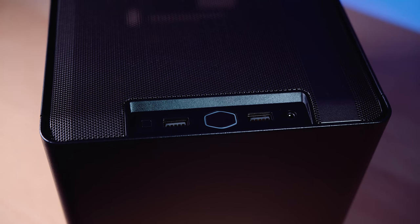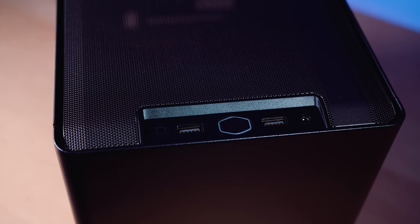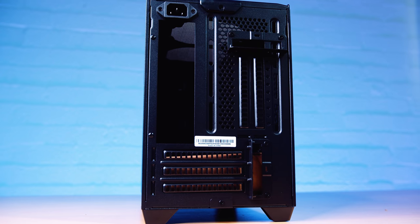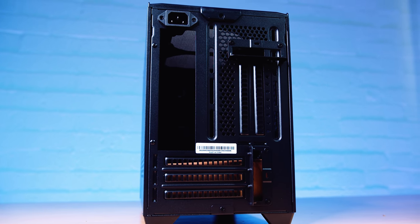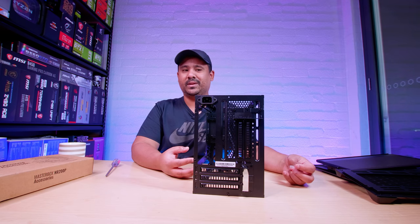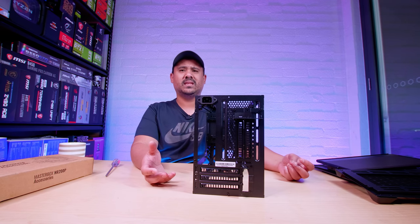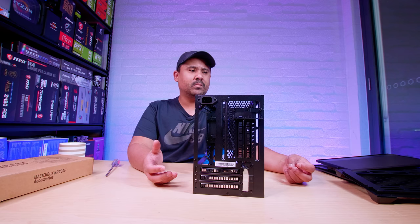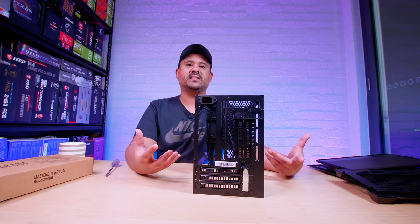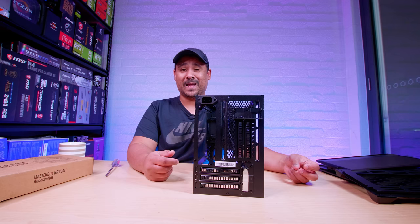And while we've got this all apart still, I might as well just quickly have a chat about some other little nuances with the case too. If you are doing a regular mounted GPU, so horizontally mounted, you can actually mount 92 mil fans to the back, which is quite nice as well. Whether or not you want to do that, it's up to you. I think out of all ITX cases, this is one of the more interesting ones when it comes to the amount of stuff you can mount in here. You can do 7 fans in total, which is a lot for a small case like this.